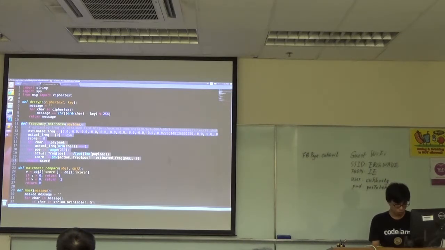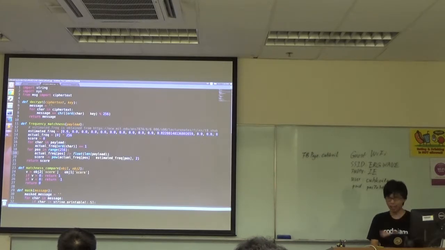For example, the actual one is computed by getting the actual frequency of the payload, nothing special, and the estimate one is obtained from the whole text of Shakespeare. Maybe you may not want to use Shakespeare, but at least something that is very large, like Harry Potter and etc. As anything as you like.